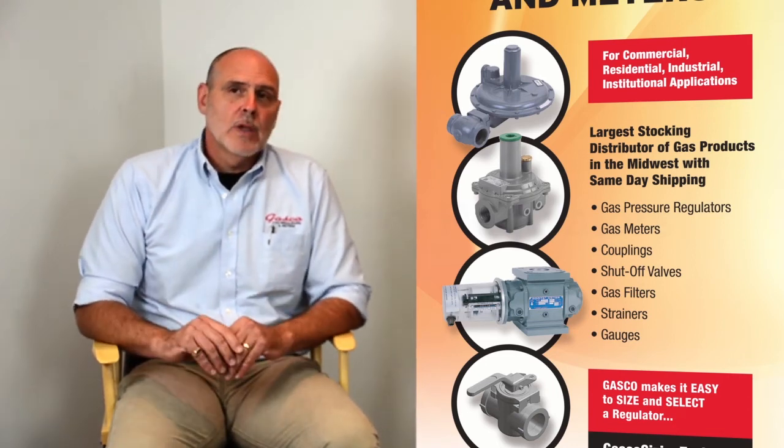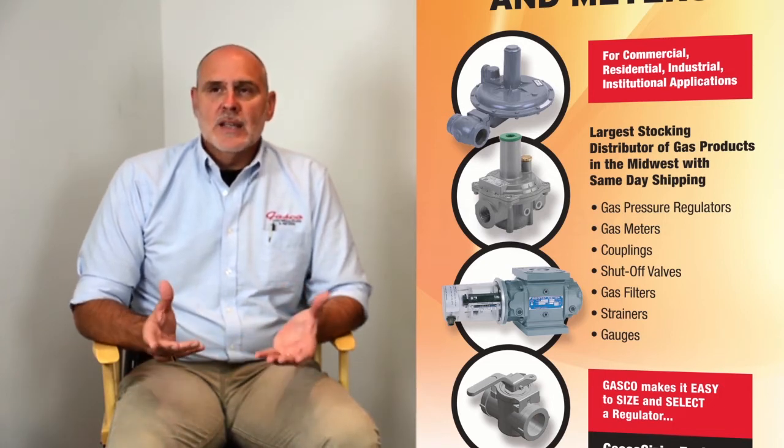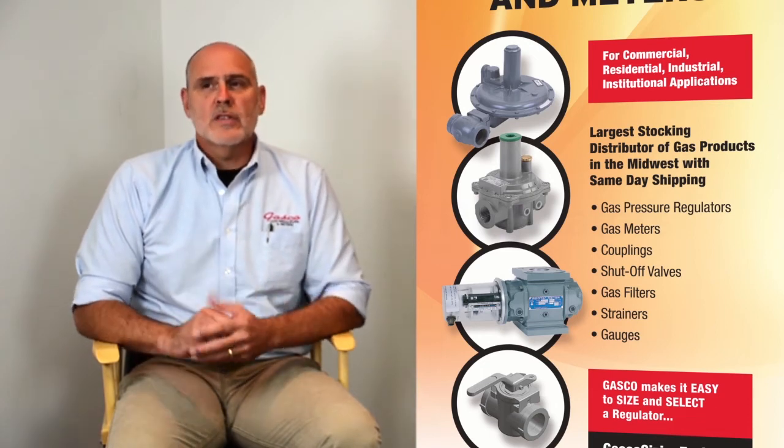There are also some essential elements of direct operated regulators. They still have a restricting element, which is a valve, a disc, or plug in operation, again, in relation to the orifice. They have a sensing element, or the diaphragm. They also have a loading element, the spring. It does not have a lever assembly, though. It works off one stem from the sensing diaphragm to the valve seat pocket.